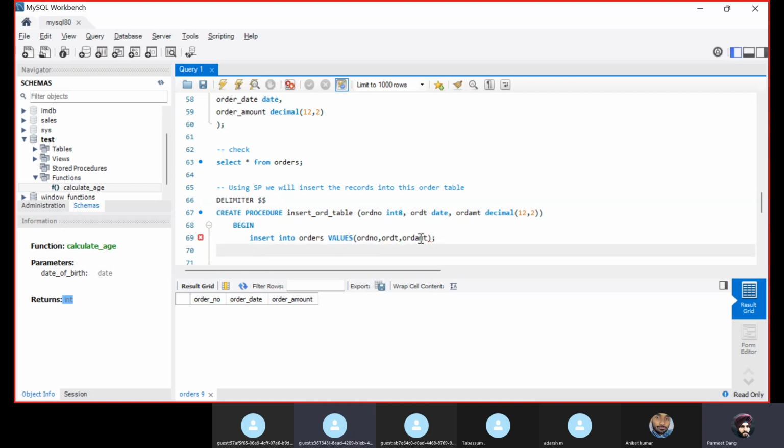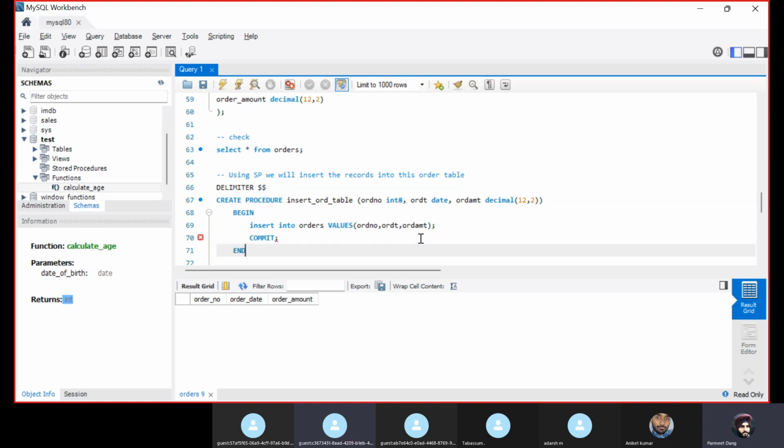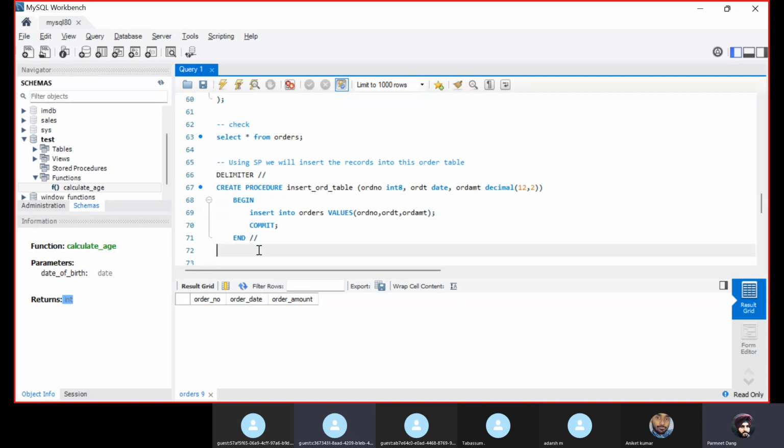I want to commit the record, so we are making sure the record is committed, that's where we have the commit keyword. Then let us change the delimiter to double slash, just to demonstrate, we can write any delimiter. Changing the delimiter back. So this is a procedure.